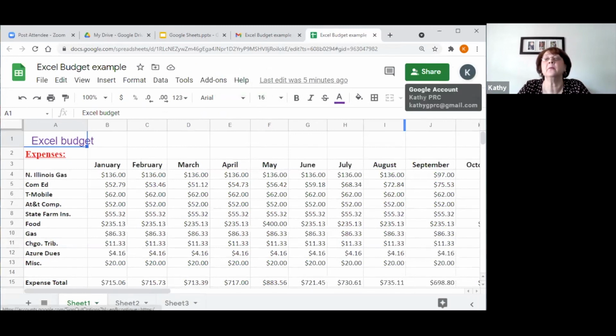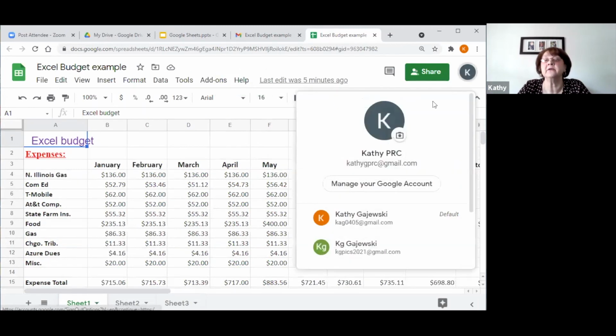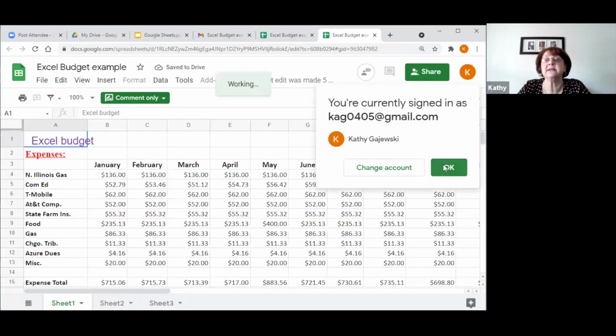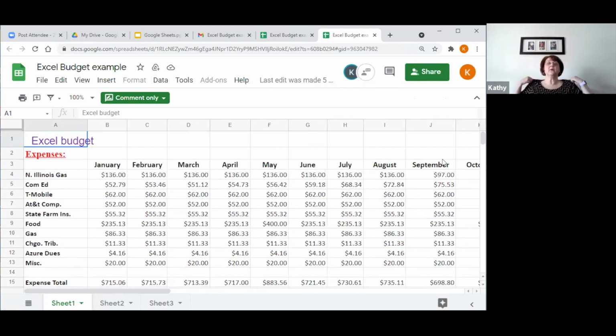All right, now you have to make sure that on my other self, which is that. I hope I'm not confusing you too much with myself and my other self. But here's what I want to show you. When I, as the owner, as Kathy PRC, okay, I'm the owner of the spreadsheet, I shared it with this version of Kathy, and you see, I only allowed comment only. Okay, so in other words, if I wanted to say, okay, let's see, I think, you know what?